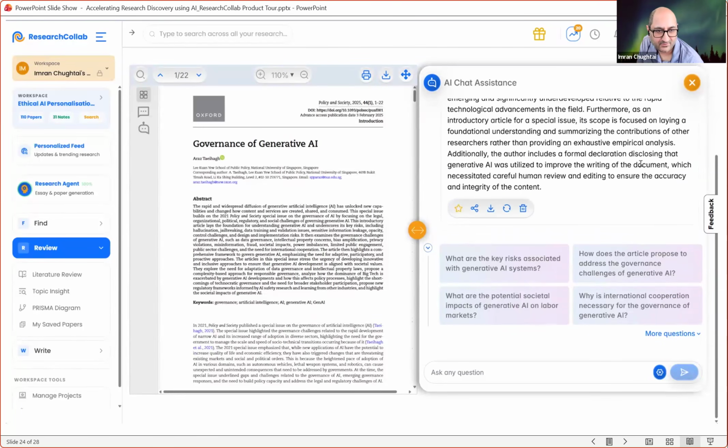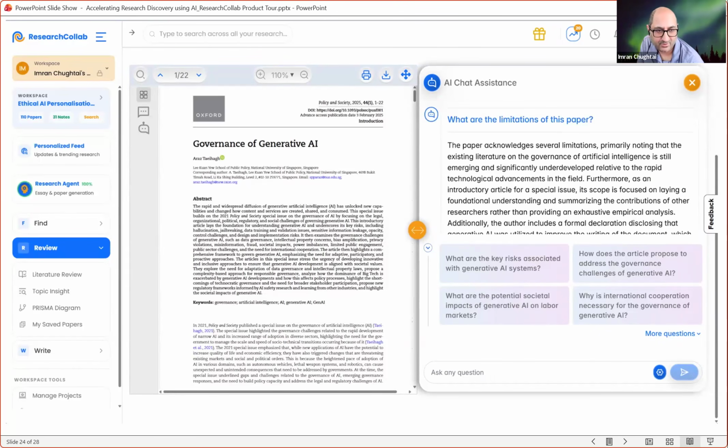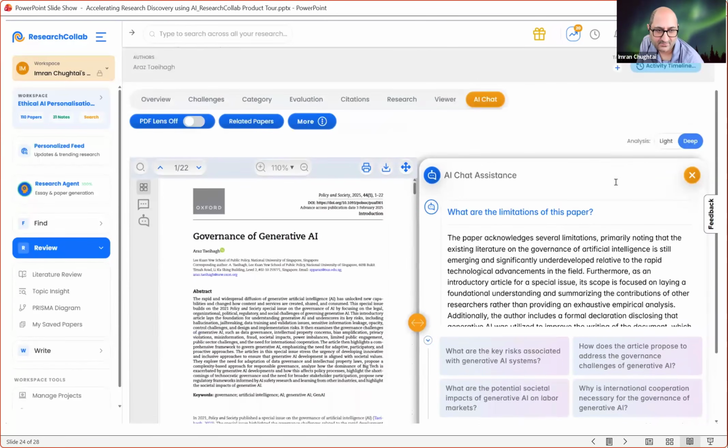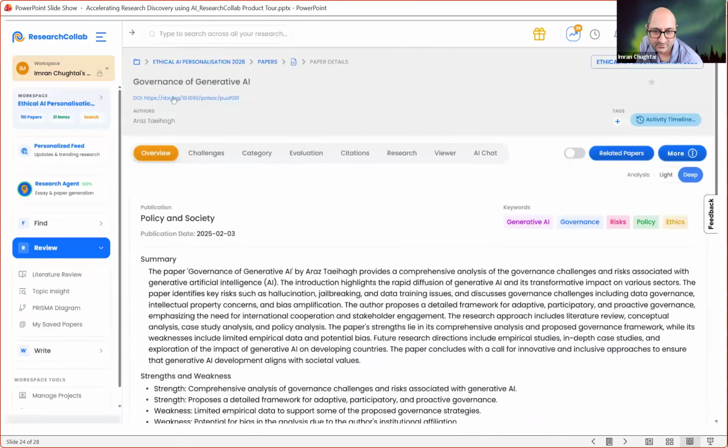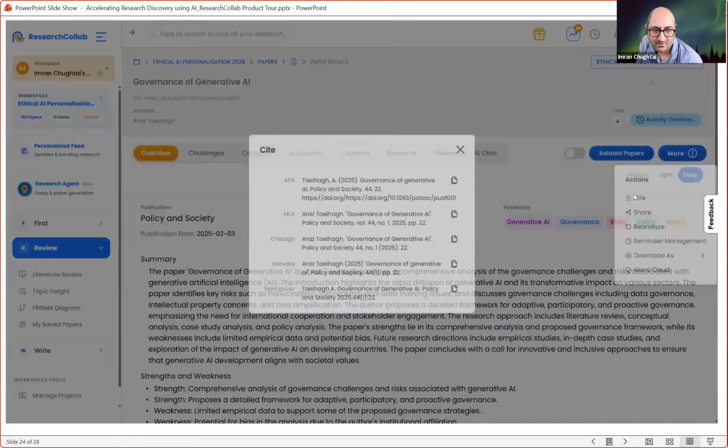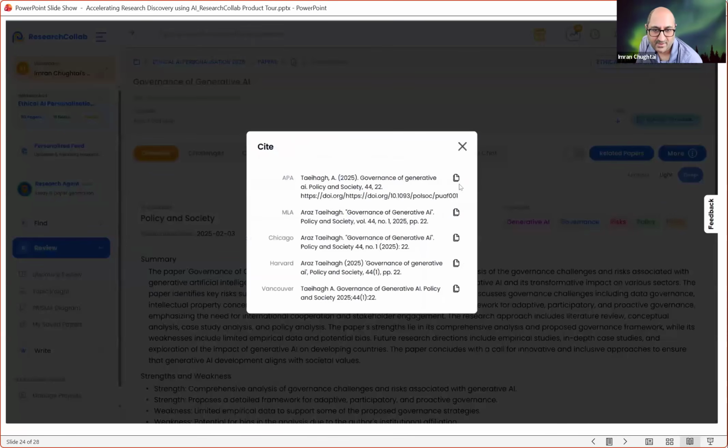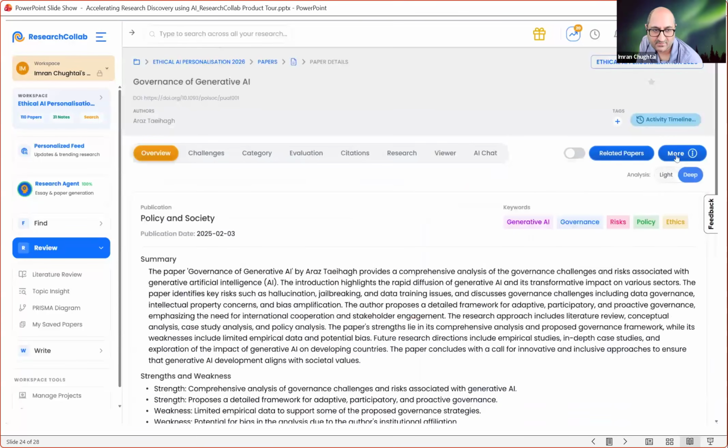So here it's given a short response with regards to the limitations. And this is a concise one, but you can actually go for a detailed response as well. And there you can actually copy the citation in different formats.